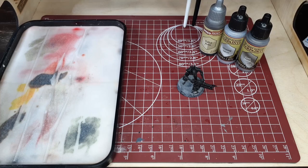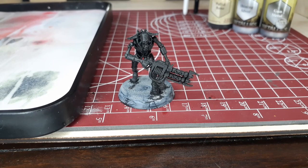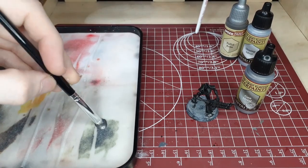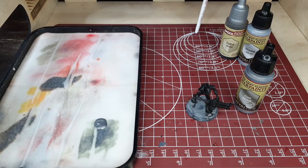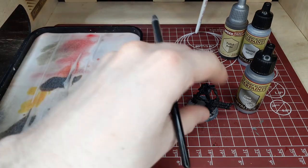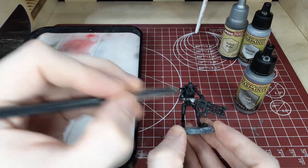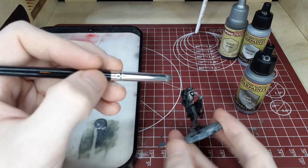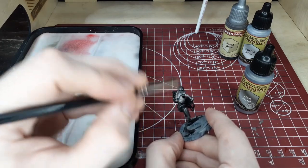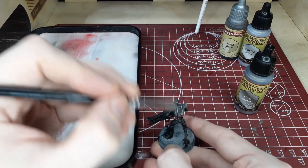To start this video off, we base the miniature black. I know in most of the videos we've done recently with the Song of Ice and Fire miniatures we've done a lot of zenithal priming, but I wanted to show off what we can do with just a simple black base coat. So we're going to start off with our gunmetal and drybrush this over the entirety of the model, except for the gun. This is going to be our mid-tone, basically — just building up the color, and you'll want to leave some of the shadows entirely black as much as you can. This will create an awesome transition across the model once it's finished.